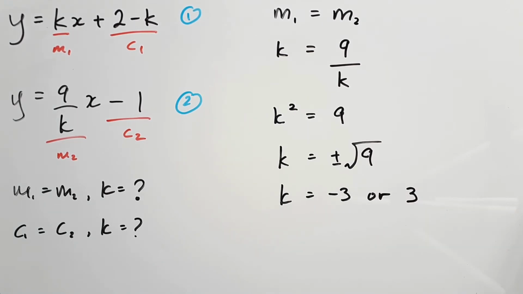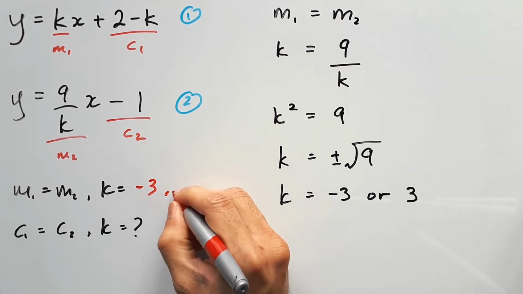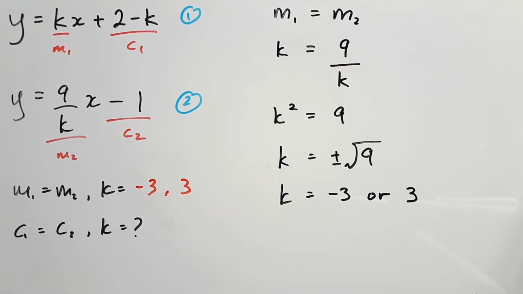It means that when you substitute any one of these values into both equations, their slopes will be exactly the same. And so by using only one of these two values, your lines will either be parallel or coincident. If you pick anything else, your lines will simply cross each other. But we need a little bit more information.